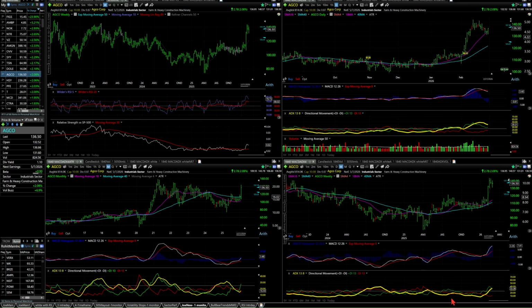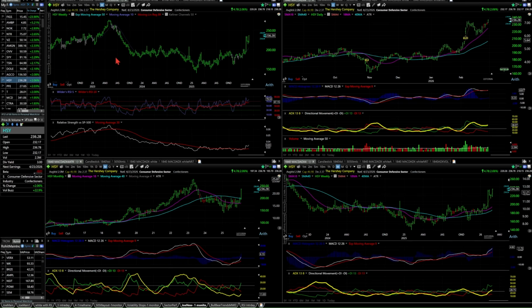When you get a low ADX breakout on the weekly, you know that you can play the first pullback in some way, shape, or form. It could be RSI, it could be off the daily chart, but I like the look of this longer term pattern as well. So we're gonna do stuff like that.